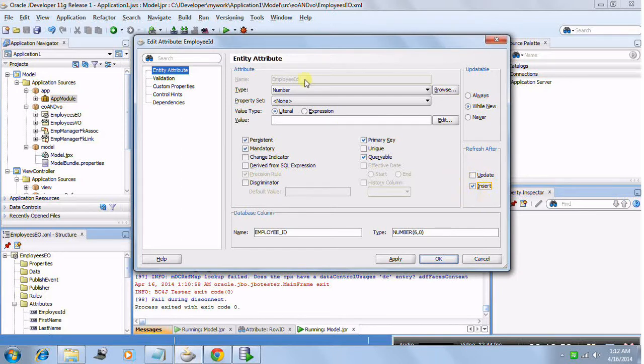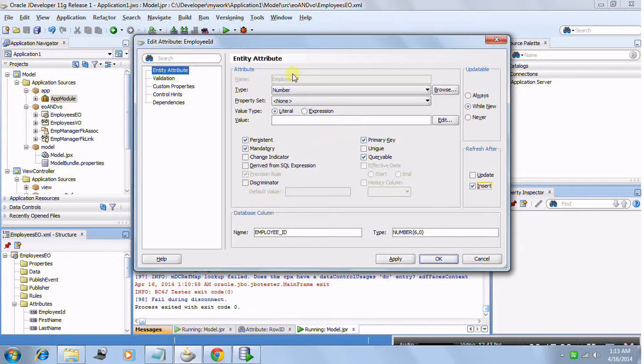So this is basically used, so let's say there are some employees, right? So employee ID basically is generated out of a sequence existing in the DB. When employee ID is generated with the help of a DB sequence, you would not want the user to enter the employee ID. You would always want him to enter other details like email, last name and first name, but you would never want him to enter his own employee ID, because that is DB generated. So in such scenarios, you would take the details from him, and then you will try to persist the changes in the DB, in the employees table.